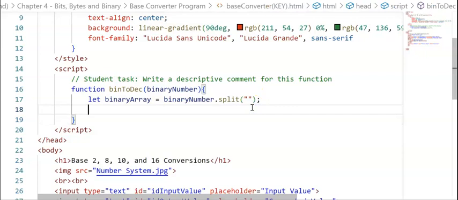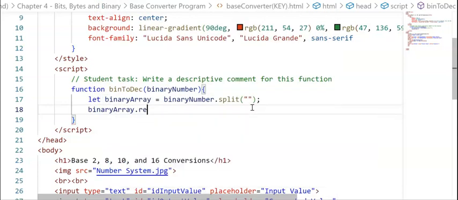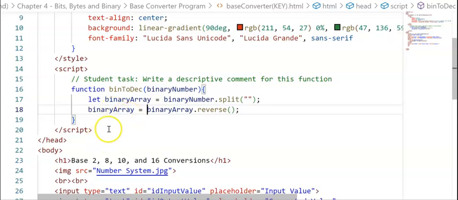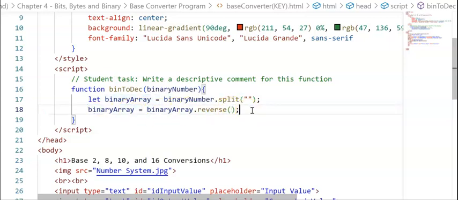After we split our numbers into their individual digits and into their array, we need to go ahead and reverse it. So I'm going to take my binary array. We are going to reverse it. Boom. One thing I always suggest, if you are going to do something, store it back in its own variable. So this is us saying take the list, reverse it in order, but then once you're done doing that, store it back in its original variable. Overwrite what was already there for you guys.